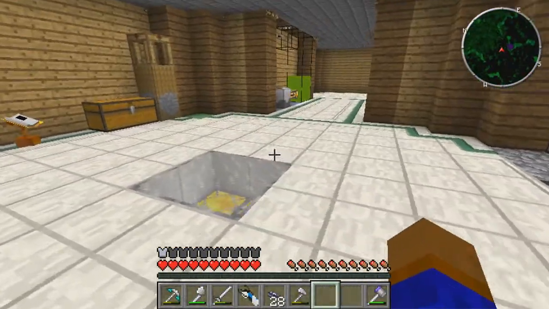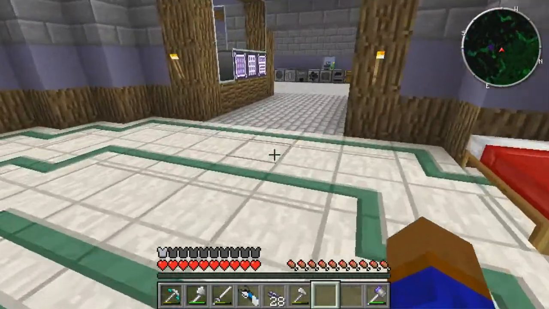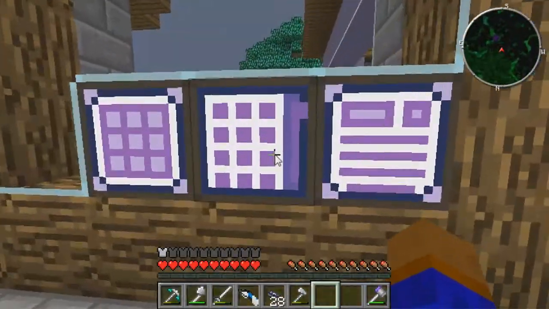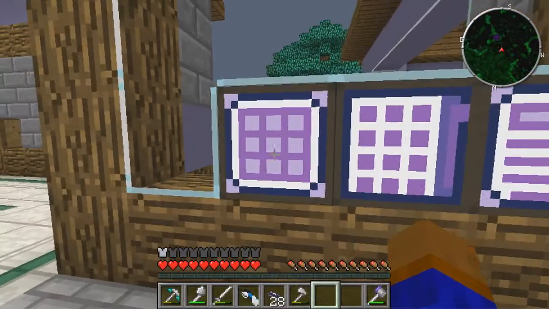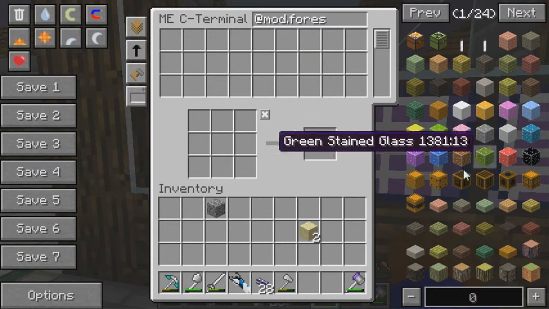Awesome. Okay, now we can get started on what I actually wanted to do today, which was some forestry. And next episode, we're going to really get into the farm of forestry. Today, we're just going to kind of set up the machines, and I'll show you how all of those work. So let's do a little @mod.forestry here. We're going to want to do it in here. Okay, @mod.forestry. Awesome, this is all the forestry stuff.